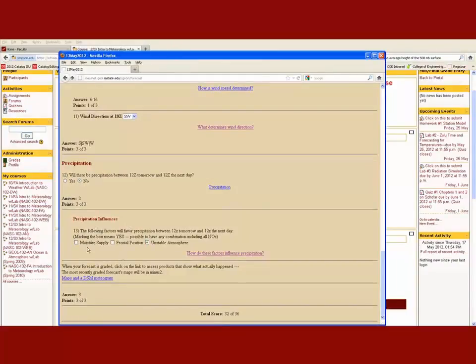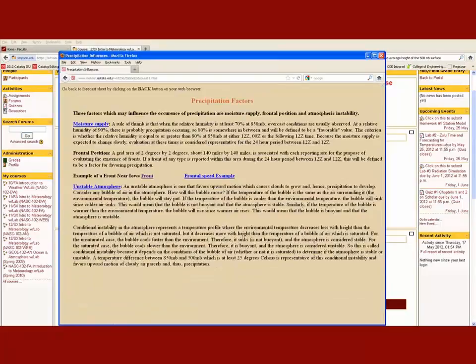Precipitation influences. I said there would not be sufficient moisture, no front, but I said an unstable atmosphere. In other words, I predicted that there would be a 25-degree difference. If you click on this, for the unstable atmosphere, it says if you have at least a 25-degree difference between 850 and 500 millibars, then it is considered unstable.